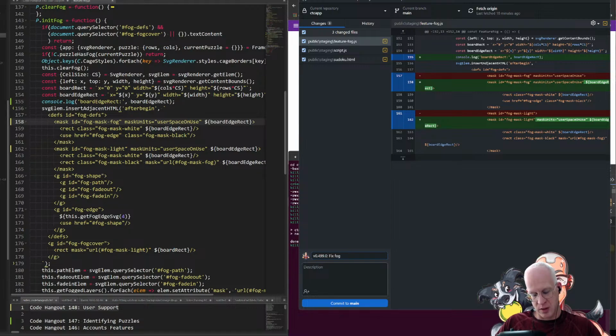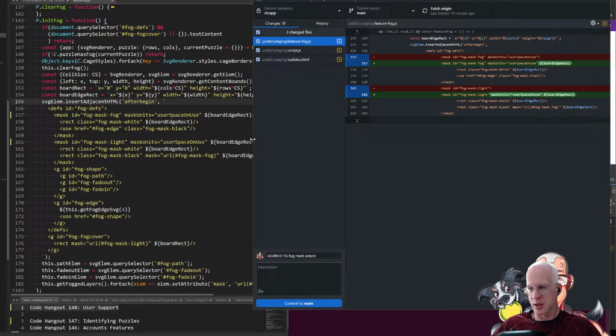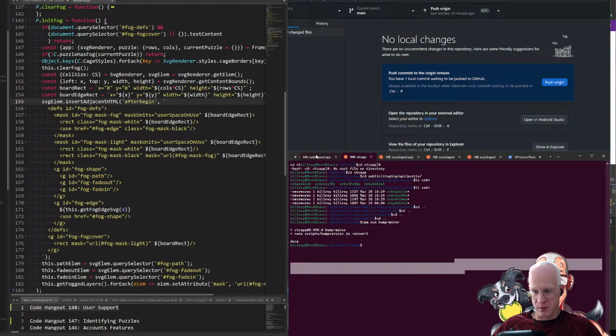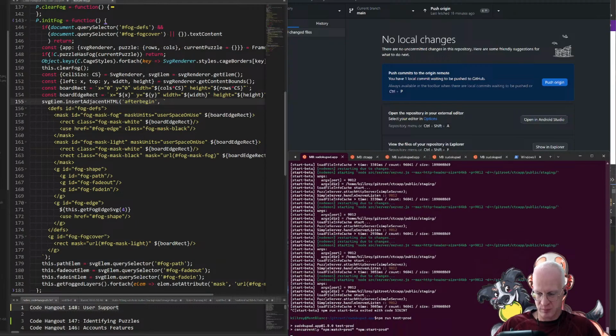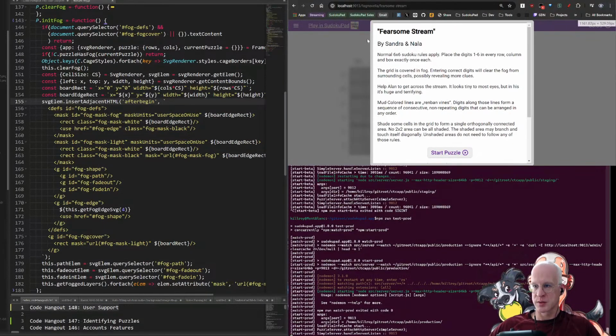Fix fog mask. Then sent with a T, right? And we probably don't want that. And the only functional changes are that, right? There's no other code change. All right. And then we'll do the same thing on production. So we'll probably want to do test production. And then we want to test this on 13. Oops. There we go.